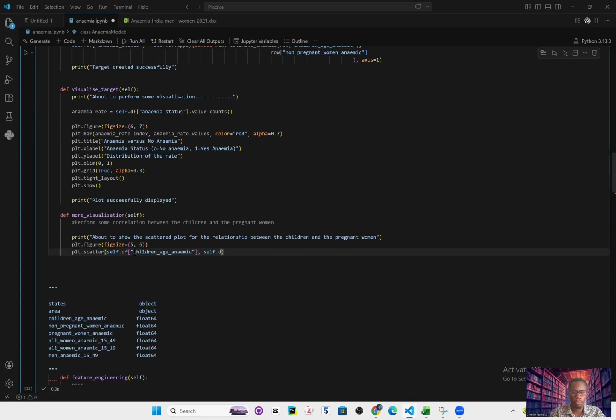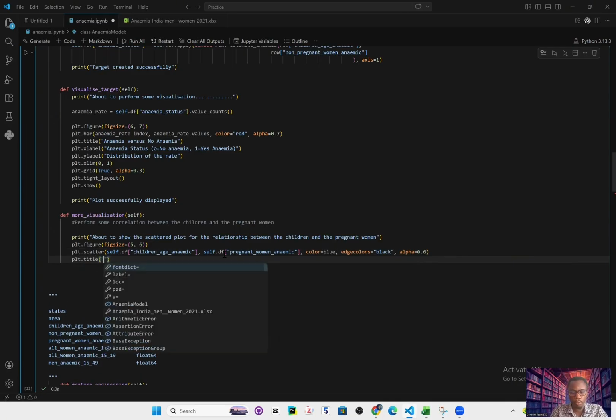So .df of, and when we're doing this with pregnant women, color is equal to blue, edge color is equal to maybe black, and alpha is equal to 0.6.